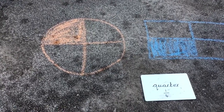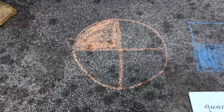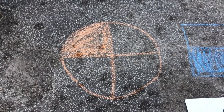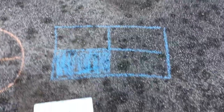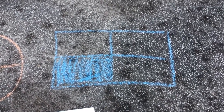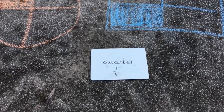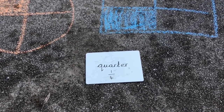When you've done your halves, you might like to have a go at drawing some shapes and finding a quarter. I had a go at drawing a circle — can you see I've divided it into four equal parts? Each one of those is a quarter and I've shown one quarter by shading it in. Then I had a go at drawing a rectangle. Again I've divided it into four equal parts and shaded in one to show a quarter, which I've written on my whiteboard. Underneath the word quarter I've shown it as numbers: one of four equal parts.